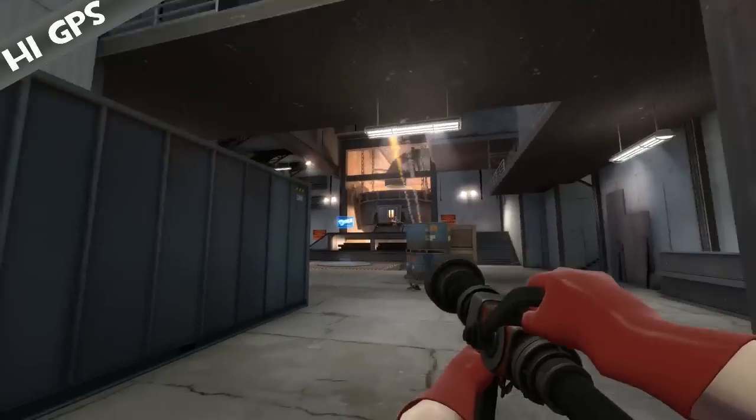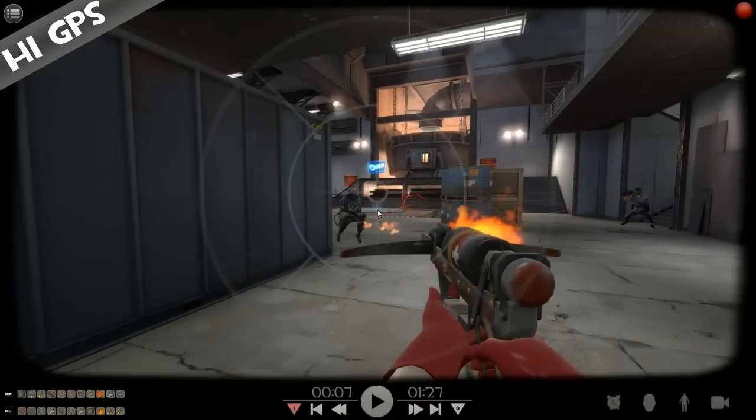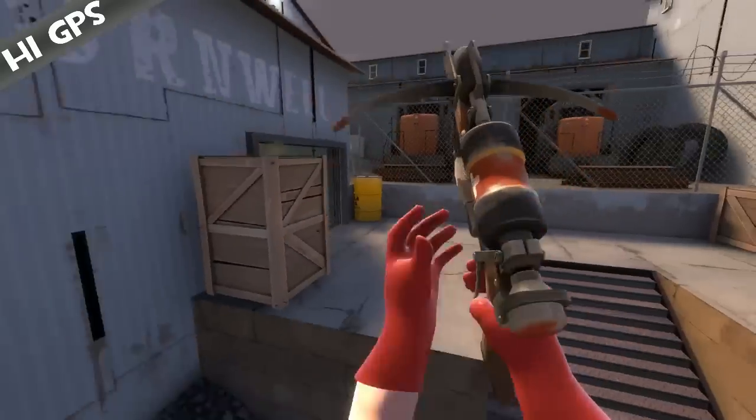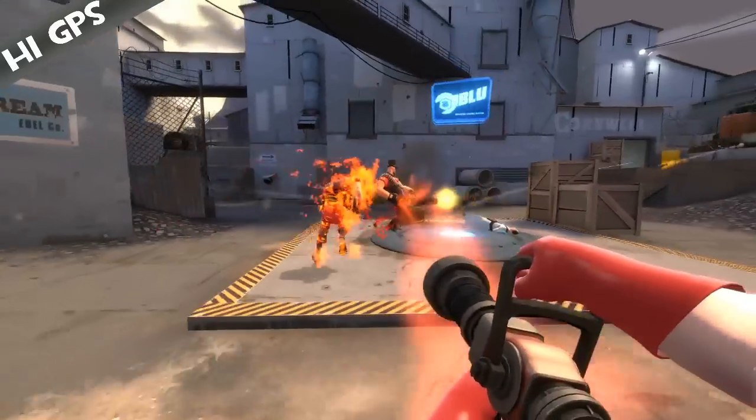So I'm going to show you a really good example of when syringes would be better than the crossbow. So we are on Foundry on the last point here. And now we bring out this thing. And there's a pyro chasing us. There was one arrow we shot and missed. Second arrow we shot and missed. Third arrow we shot and missed. And then we heal this guy.